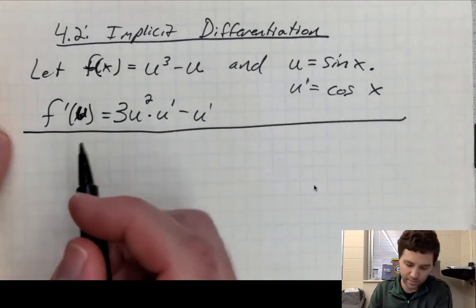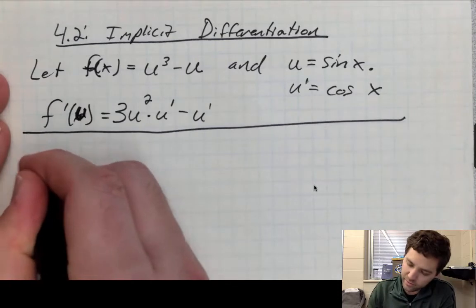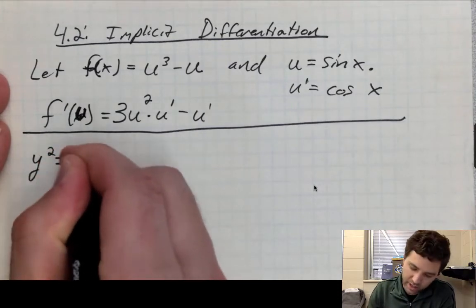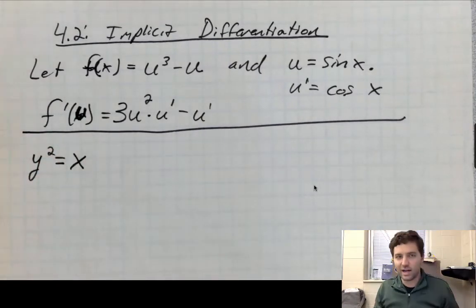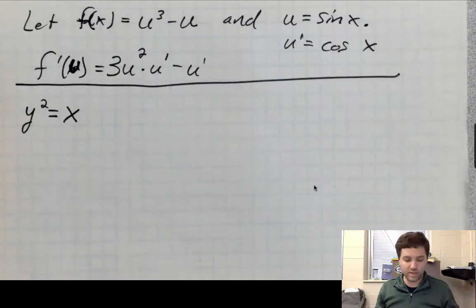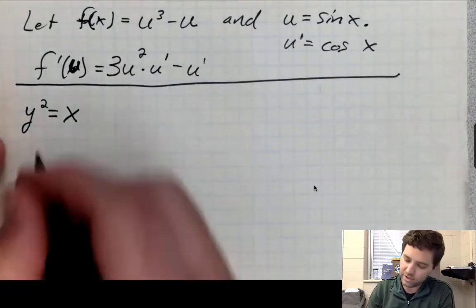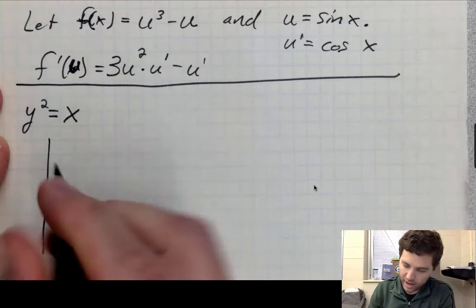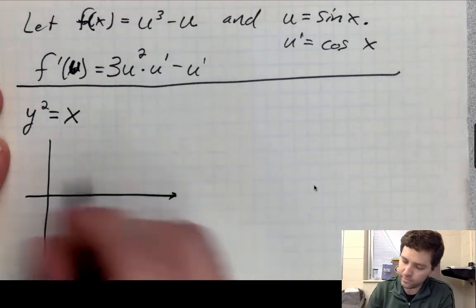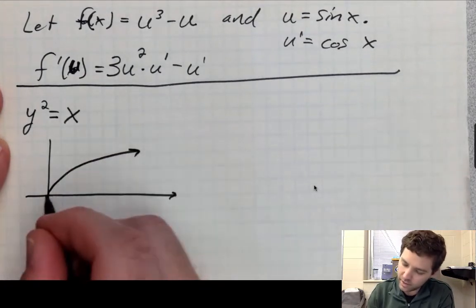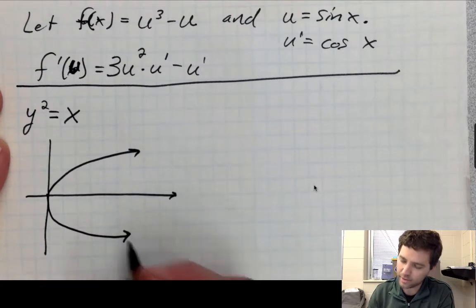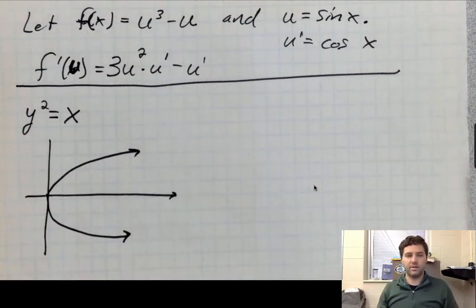The next one is this. If I give you something like y squared equals x, this is not a function. If you put this in Desmos, Desmos will happily graph it, but this is what you'll see for the graph. It is a sideways parabola, okay? Is it a curve? Yes. Can it be graphed? Absolutely. Is it a function? Not at all, all right?